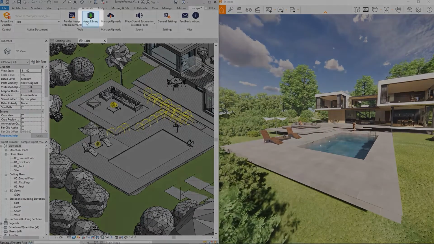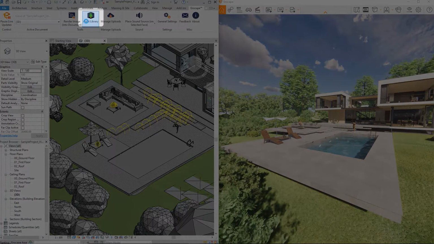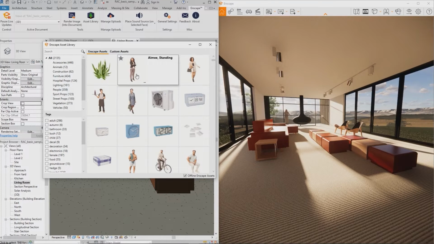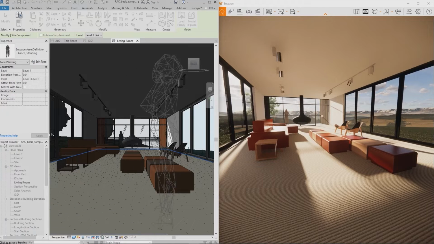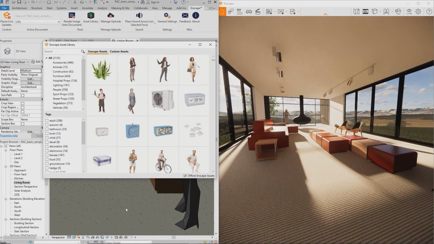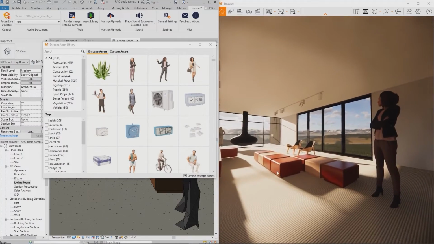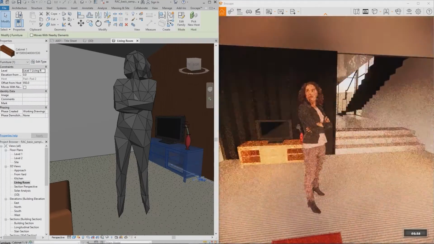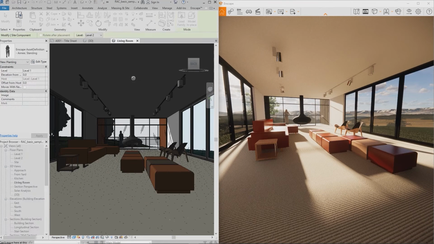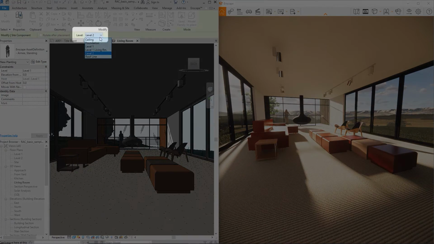The 3D asset system in Enscape provides more than 2,000 high-quality, real-time optimized models for you to enhance your scene with. It's simple. Just pick any model from the 11 categories, click it with the left mouse button and place it in Revit. The asset will be placed as simplified placeholder in Revit to save performance where it's important. Enscape will show the full high-detail model. Mind that you can select the work plane to place the asset on up here.